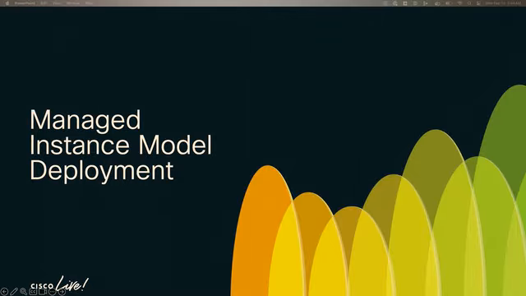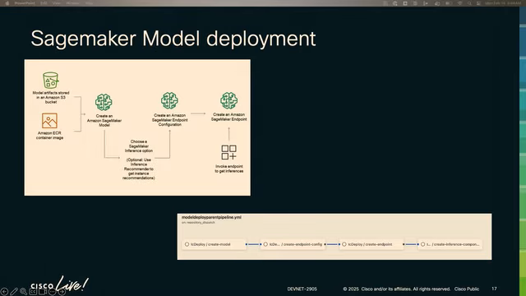But it's not just an environment. They are managing your instances. You are doing the deployment. Now, let's take the example of SageMaker. As I told you, we are in the AWS industry, so we are using AWS a lot. So I am going to give you an example of SageMaker.